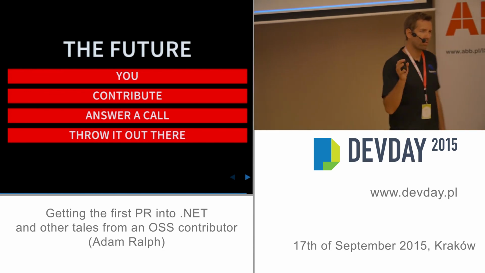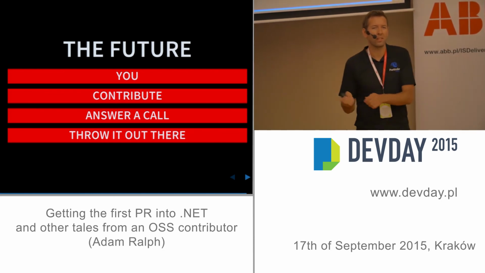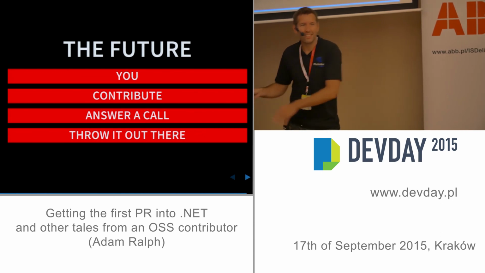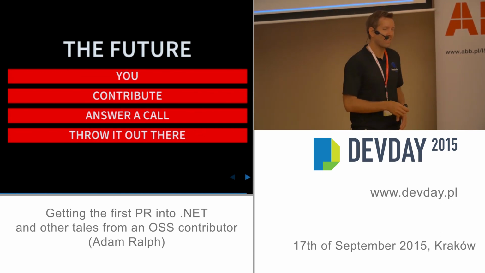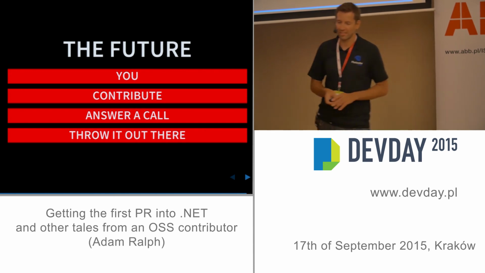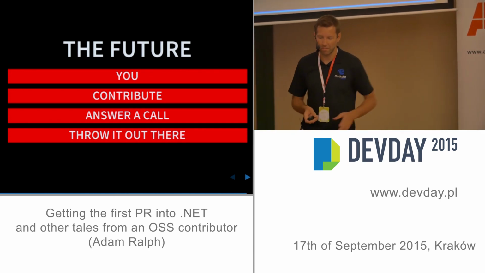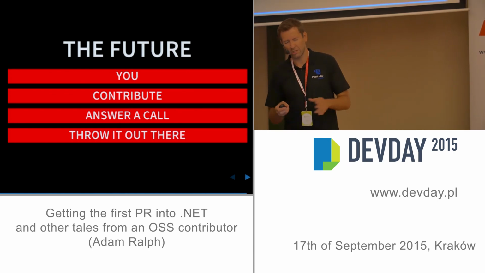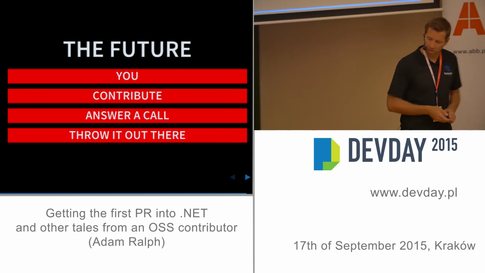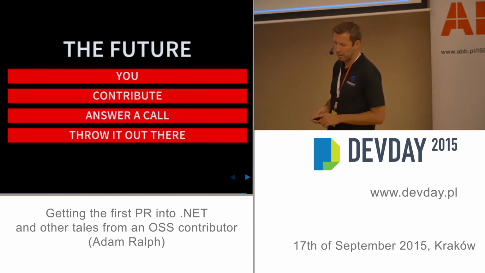I bet some of you have got that little project sitting there which you think would be cool if it was open source, but it's not ready, right? It's never ready. There's a blog post on my blog, adamralph.com, called OSS It Already, and I'll talk about this more, but really, do throw it out there. What's the worst that can happen?